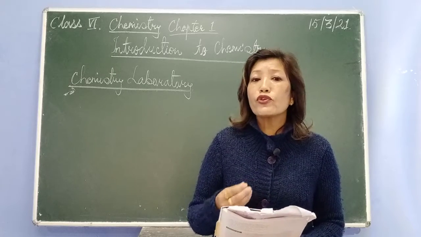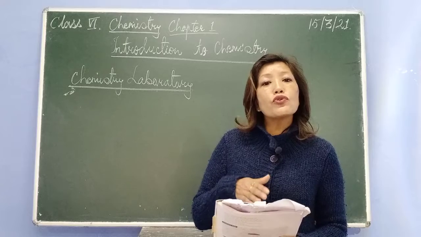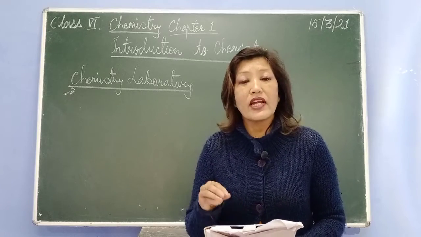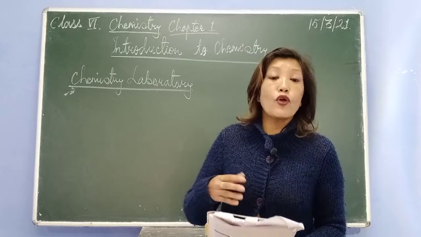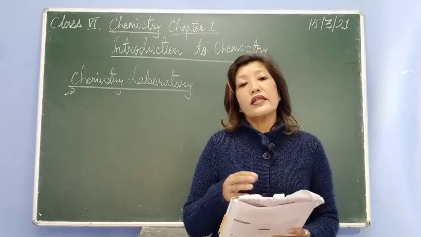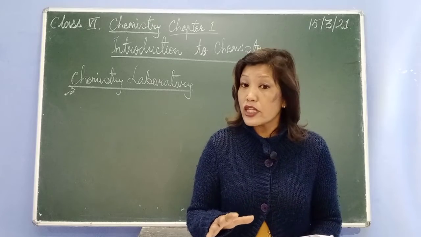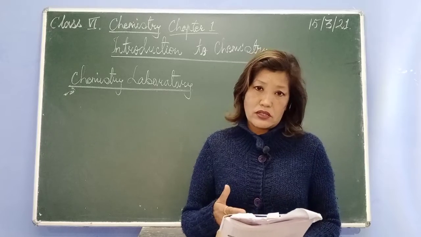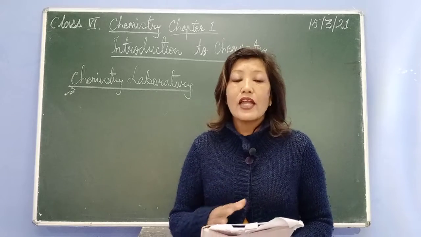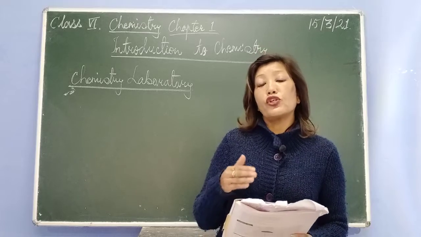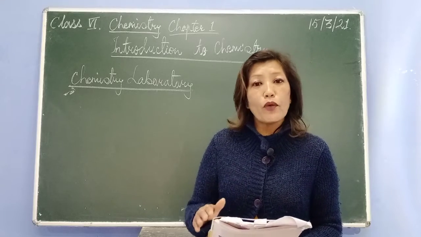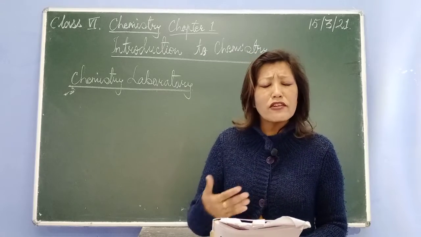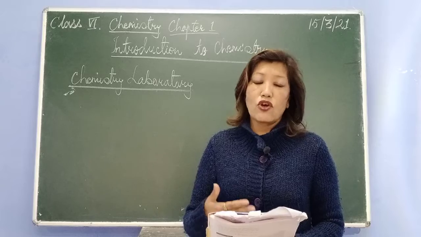Then, before you do the experiment, you need to read the experiment thoroughly in advance, and you must have an idea about that experiment, how you are going to do that. Okay, then the next thing, before you do your experiment, your lab table and the apparatus must be clean, and you must keep all the chemicals which are needed to do the experiment in proper order. Then after that, do your experiment confidently and patiently, not in a hurry.